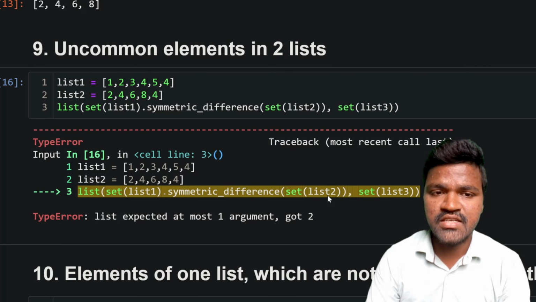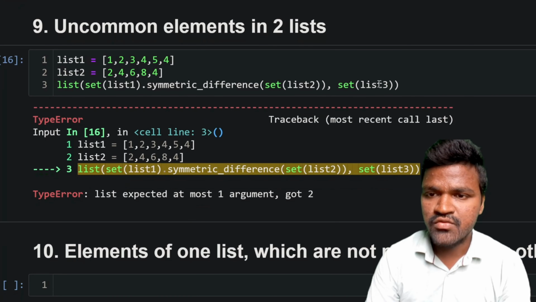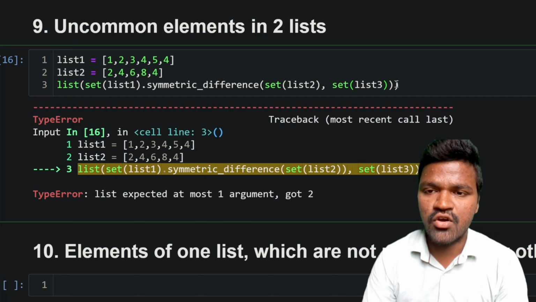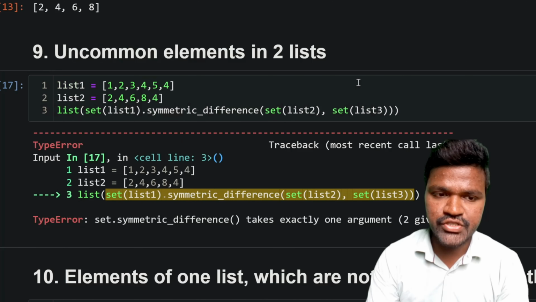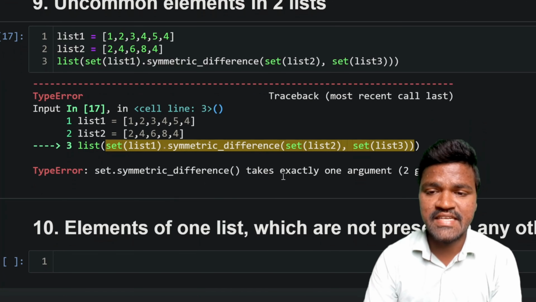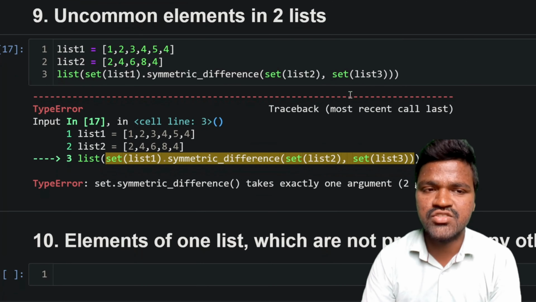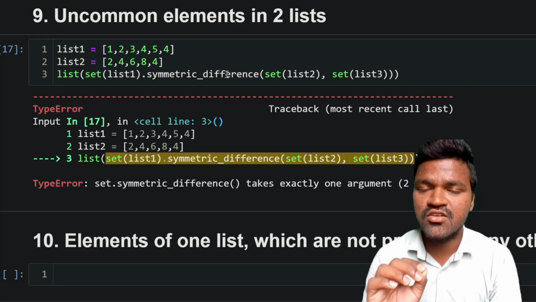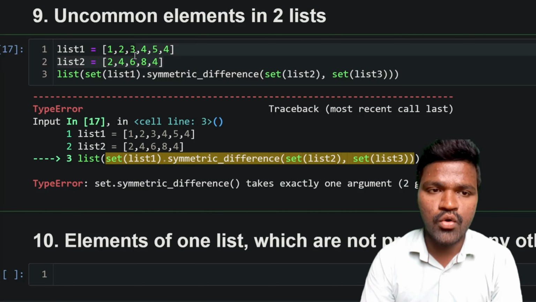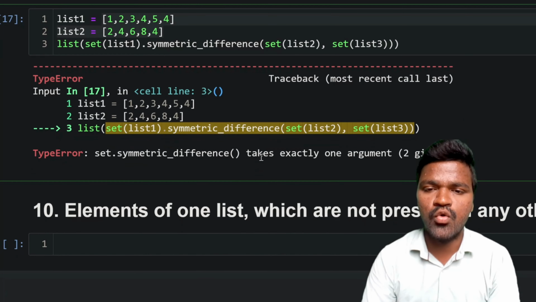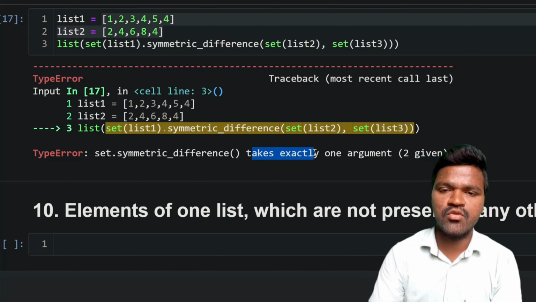The reason is that we need to pass this not here but inside, as the braces caused some confusion. So now if I execute this, symmetric difference takes exactly one argument. We cannot pass more sets or lists to this symmetric difference, because it only compares two sets. That is why, when we pass more arguments, it raises this error. I hope you can understand that, right?